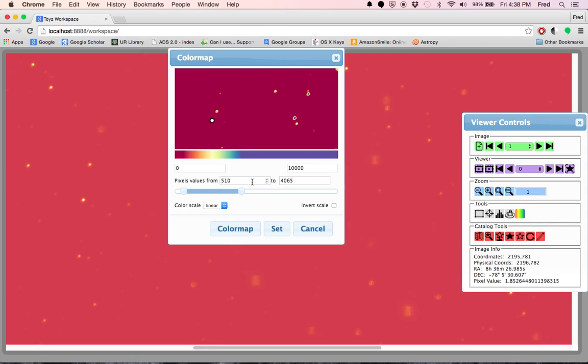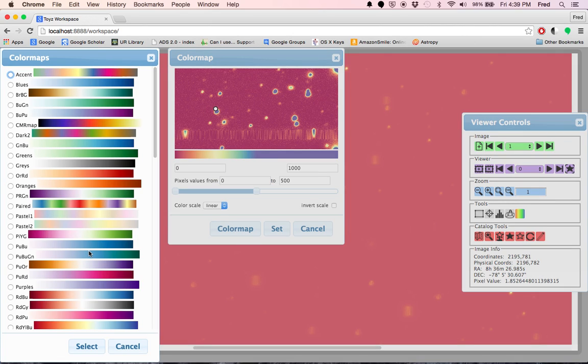And in fact, I happen to know from these images that it's best to look at kind of this range here. And so I can just even add that by hand. And then again, if I go back and change this to 1,000, now you see that the color bar of where everything matches up has gotten bigger. So this is just another way to allow you to change your bias and contrast.